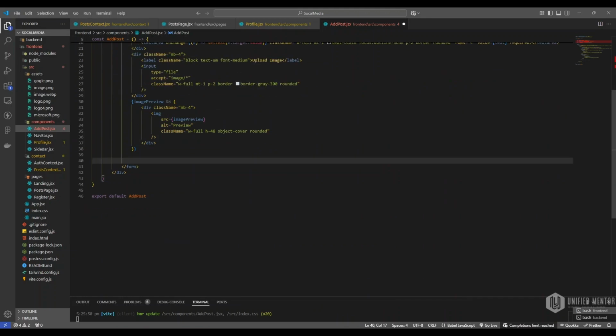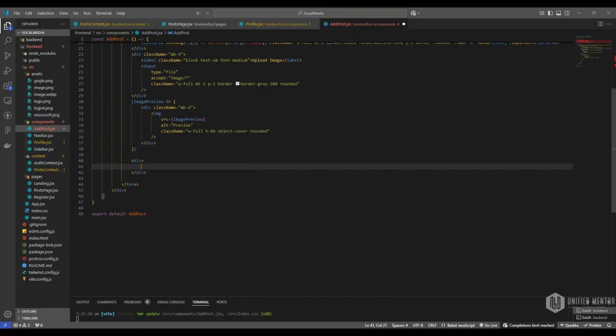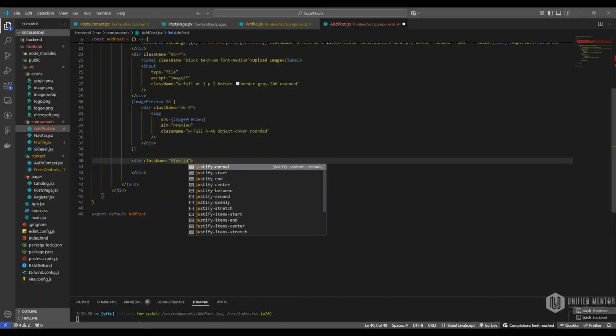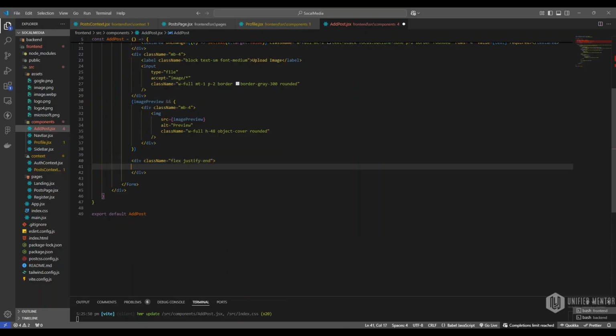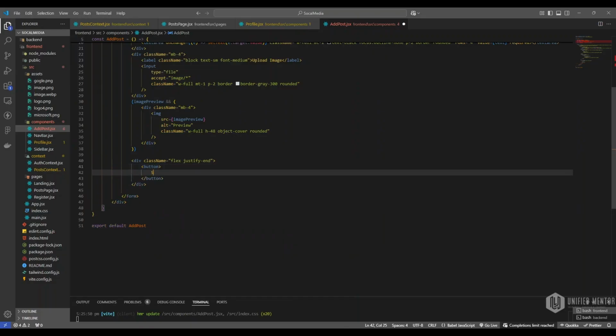After this, we want to show the button to add the post submit. Okay, create one div, class name flex justify, button, submit. Type will be submit.